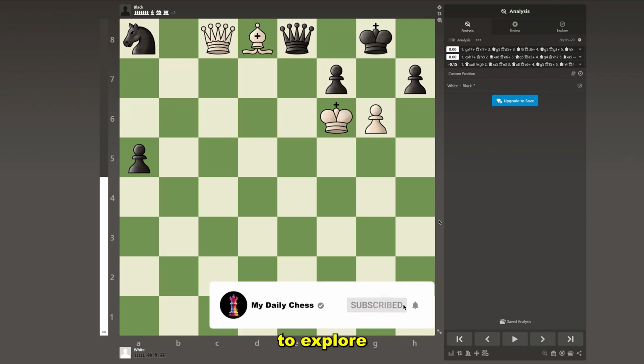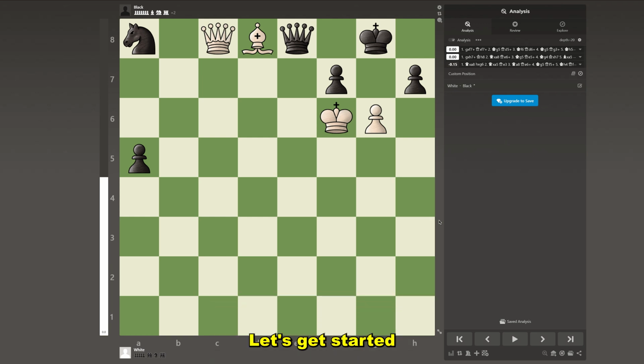Today we're going to explore one of the most fascinating chess puzzles you'll ever see. Let's get started. In this position, White starts the play and wins the game. What do you think White's next move is? Let's first examine the moves that aren't winning moves.